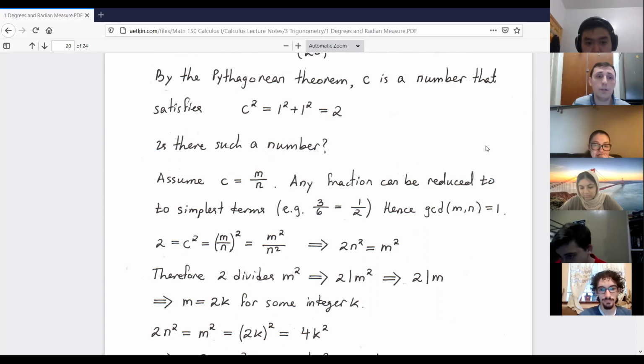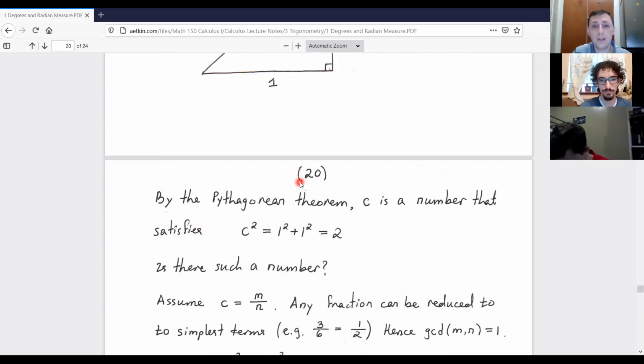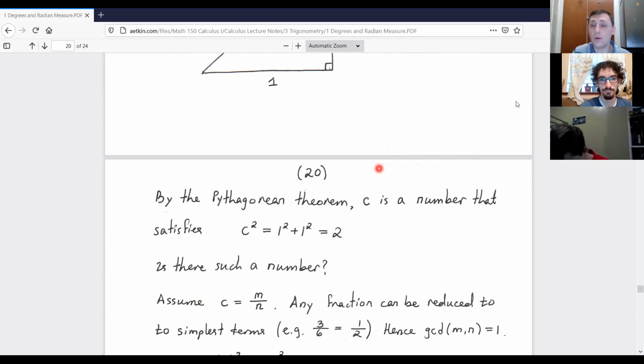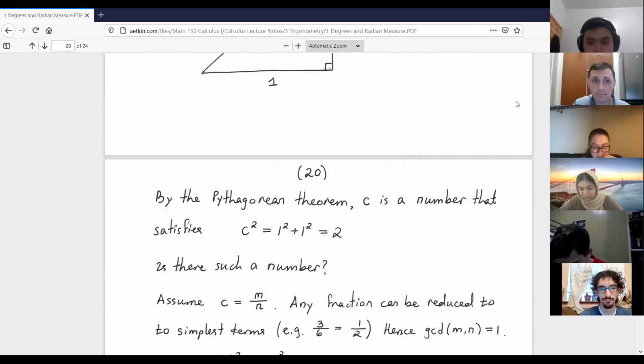Because like I did with 4/10. 4/10 is a fraction. I could take 14 and add to it, and I can make it 72/5. So Pythagoreans understood only fractions. Right? Let's see if you understand anything better than that. Fractions still represent a part of the whole, but √2 isn't part of the whole. Well, that's the question we're going to investigate. Something a bit difficult, guys, but I hope you will find it interesting what I will say to you.